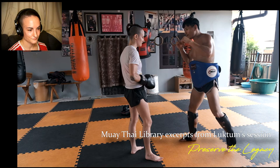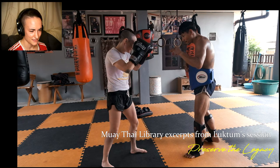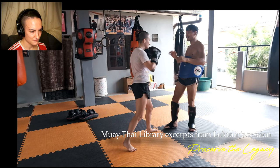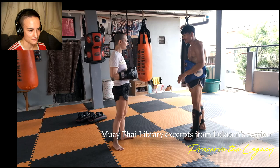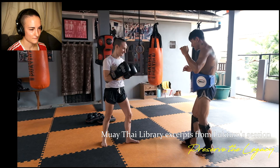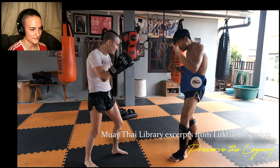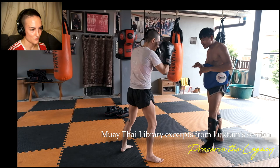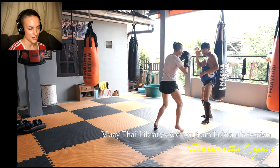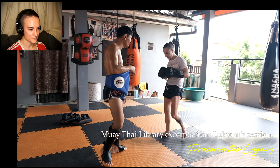Look at his feet! I want my feet to do that — his stance. When he does those switches, the distance between his feet is incredible. So now he's having me switch back and forth, basically feeling how you can constantly use the same techniques to switch your stance back and forth. It should be the same — you should be really ambidextrous in this. He's getting me to block by throwing a bunch of kicks, and then when I'm on one leg he switches to that cross, showing how it works as a fake. I can comfortably throw all of the techniques he's been showing me — the jab, the fake, the teep — and switch back and forth from southpaw and orthodox completely fluidly.